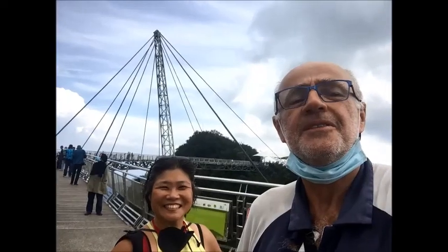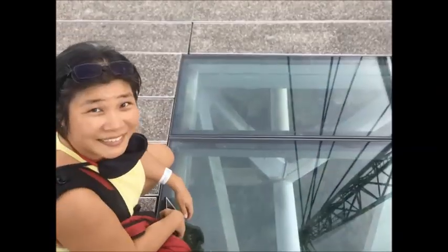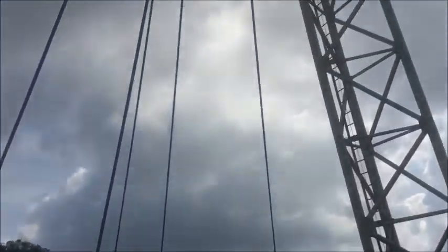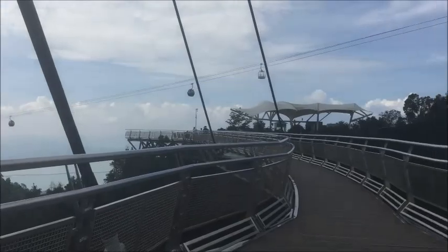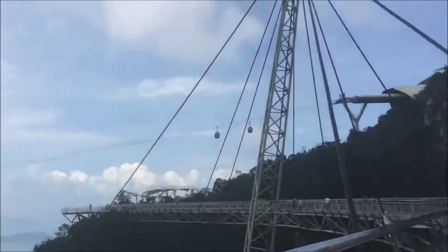And of course, selfies — my wife loves selfies. I don't mind taking them, I just don't like being in them. Here she is, cute as they come, looking down through the glass floor to the ground below. We're in the middle of the bridge or skywalk with the stanchions holding it up in place. Just imagine with a thousand people walking across it — I'd feel really vulnerable.